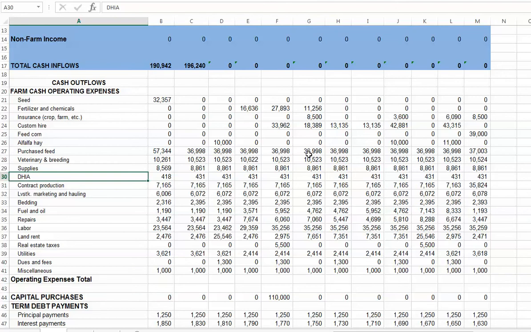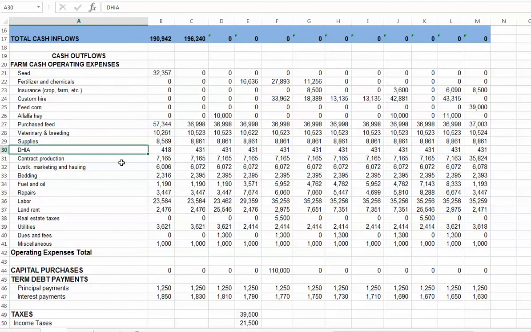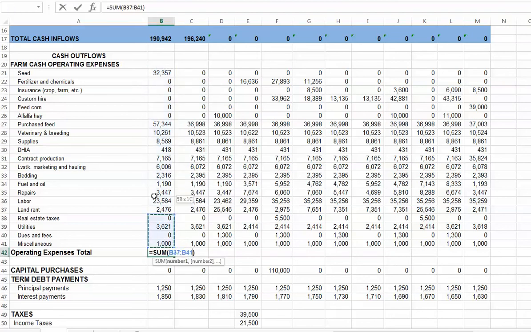And over here, it simply estimates what month those are going to be spent, when the money is going to be spent for each of those particular categories. Now, to get an operating expense total, you simply would come right here, hit the little auto sum button. Again, make sure it gets the ones you want and hit enter, and then you can copy that across and you'll get the total cash.